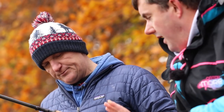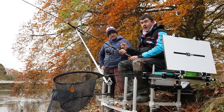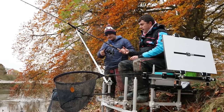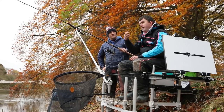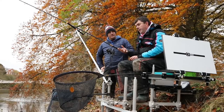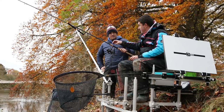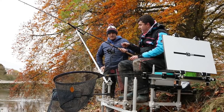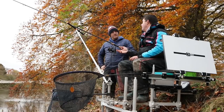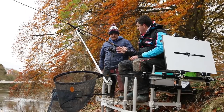If I'm honest, with cheap reels in the past, I've found two main faults. The line lay can be rubbish at times. It's almost as if the way the reel works and lays line on the spool isn't as good on a cheaper reel. And the other thing is the mechanism around the bail arm, i.e. sometimes it can have a tendency to open when you don't want it to, or sometimes you have difficulty, it closes up on the cast. But that seems absolutely fantastic.